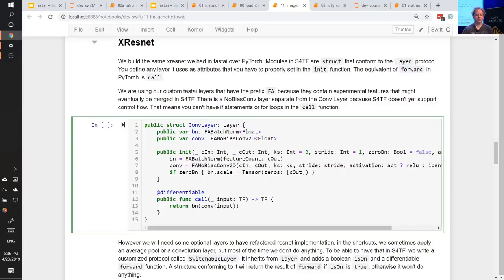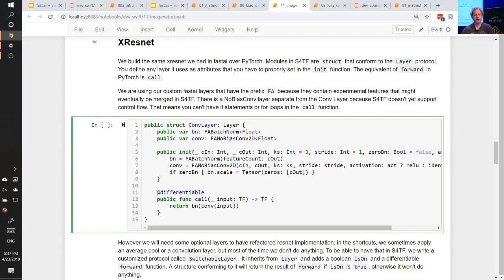So a conv layer has a batch norm, and it has a convolution. Another thing that's slightly awkward at the moment is that you'll see right now, some of our code looks weird because autodiff in Swift doesn't support flow control, so if or for loops. That'll change soon enough, right? So when you see something like no bias convolution, that's because we can't write a convolution layer that has an if statement saying if the person asked for bias, use it, otherwise don't. Right? So don't worry too much about those workarounds either, they'll go away soon enough.